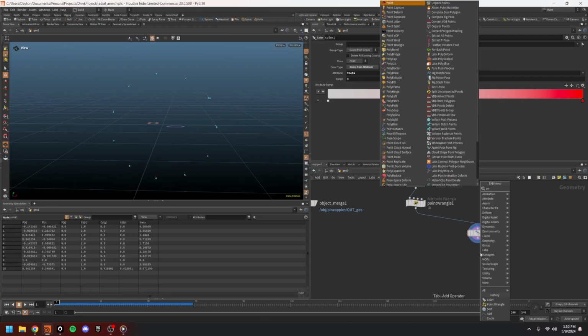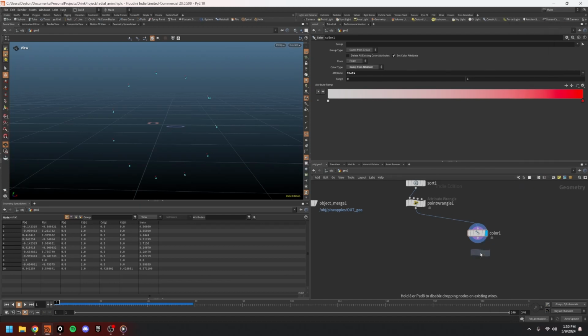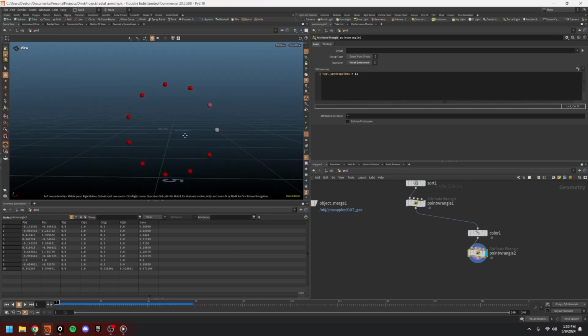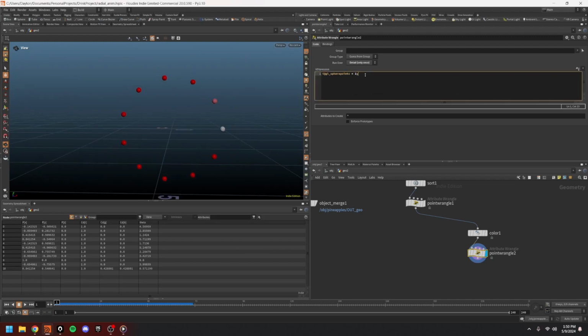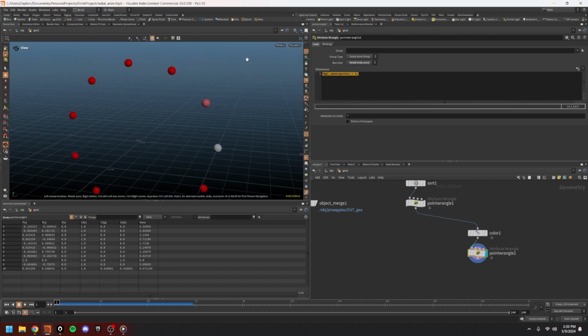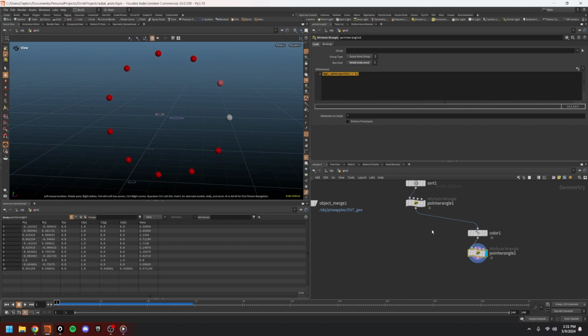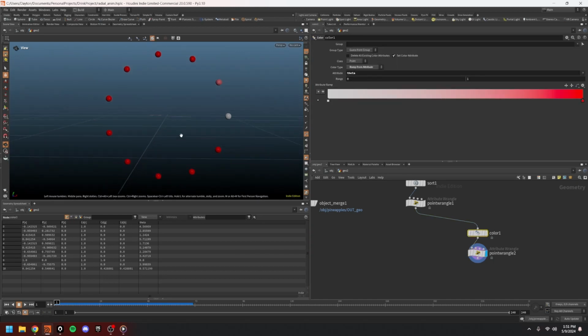And just so that you folks at home over there on YouTube can see, I'm going to put down a wrangle here and say @gl_spherepoints is equal to 1. This is an attribute that you can give stuff inside of Houdini that gives it GL spheres where you don't have to do a copy to points node. So it's kind of handy for visualization.